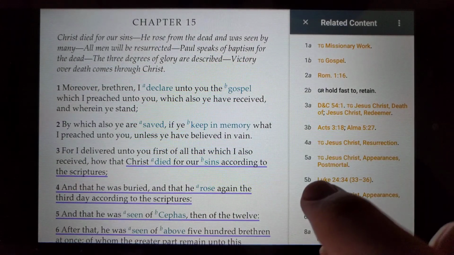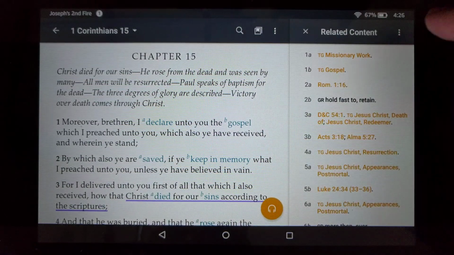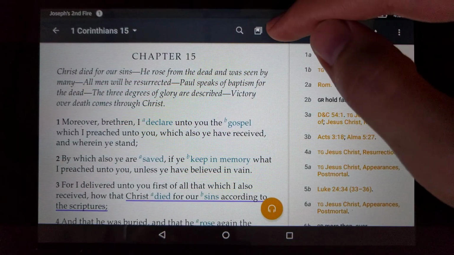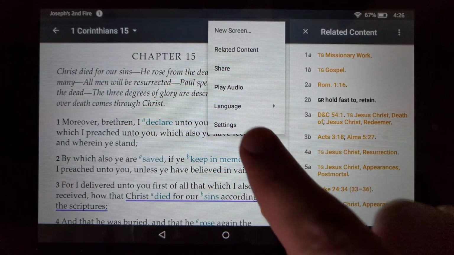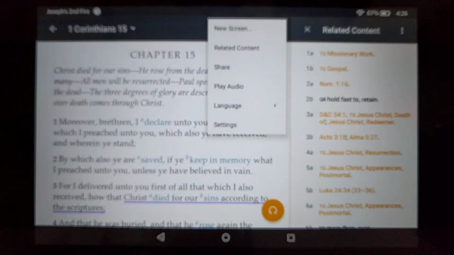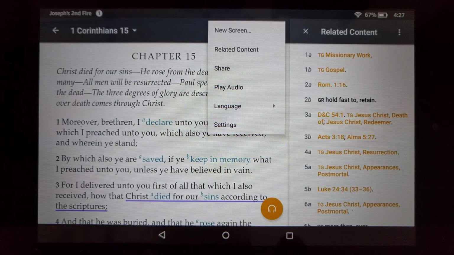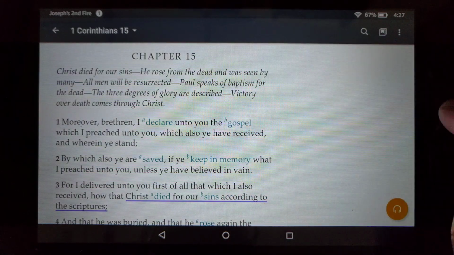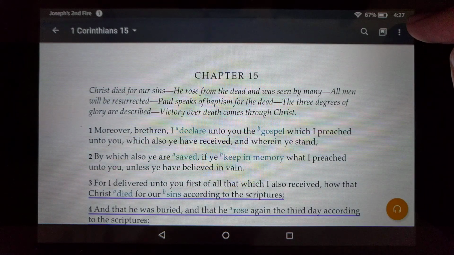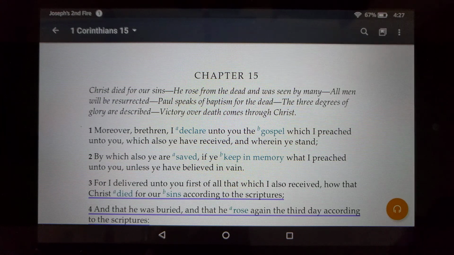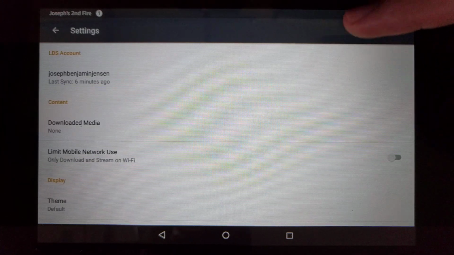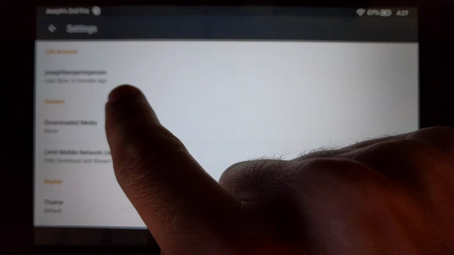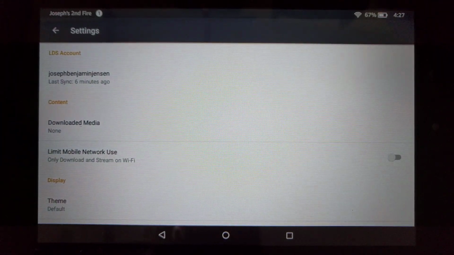Okay, so just to make sure that you can see this, in order to make sure you're logged in, this is here in 1 Corinthians chapter 15. This is the example I'm going to show you. If you click on those three little bars up in the top, you go down to settings, and then you can see, for me, it's under LDS account.